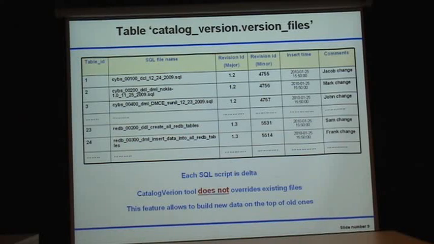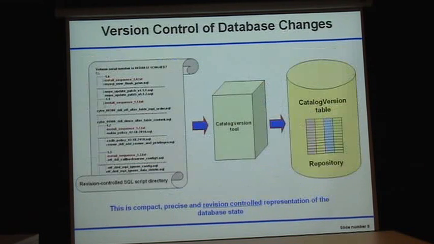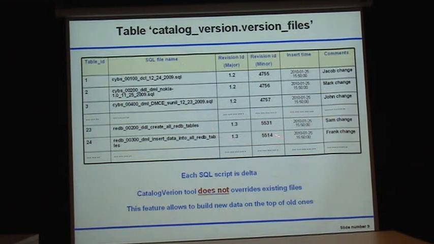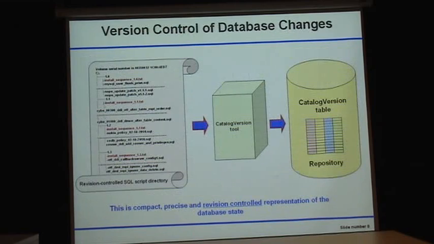And if I'm reapplying this, if I want to... Oh, it's a good question, and unfortunately it's slow, so you probably don't see that. The catalog version tool does not override existing files. So once it applies those files, you understand that this table is exactly this one. Yeah, that's an important thing. So once the tool sees that the name here is exactly the one which it is going to apply, it's not going to override.